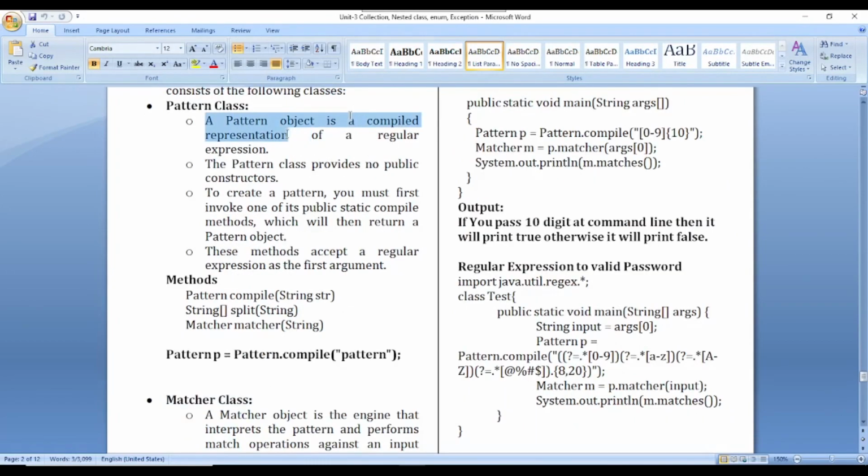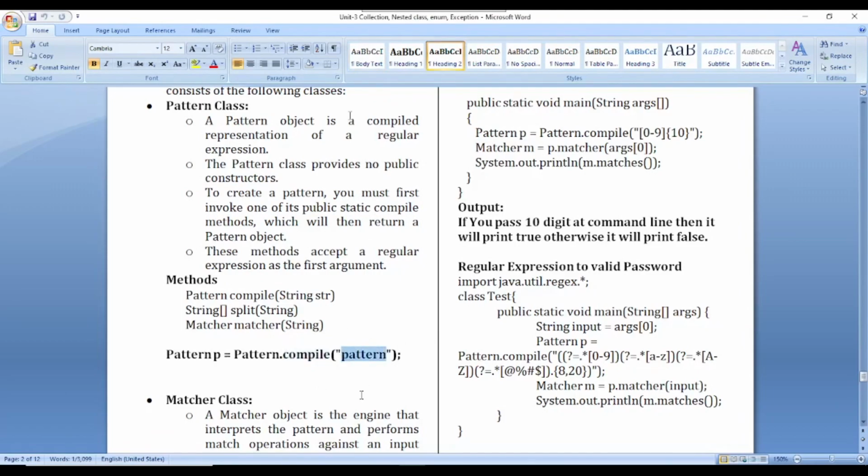A Pattern object is a compiled representation of the expression. The Pattern class provides no public constructor. There is no public constructor available in the Pattern class. To create a pattern, you must first invoke its public static compile method, which will then return a Pattern object. So this compile method is very important for the Pattern class.